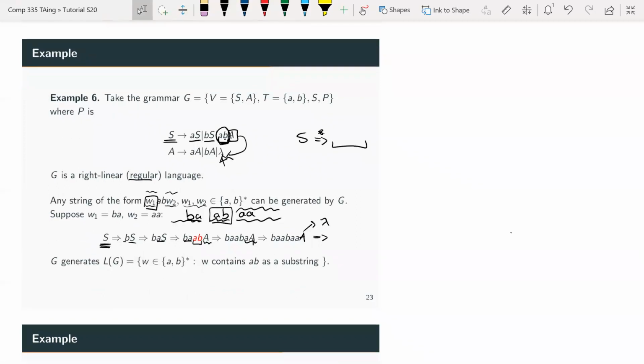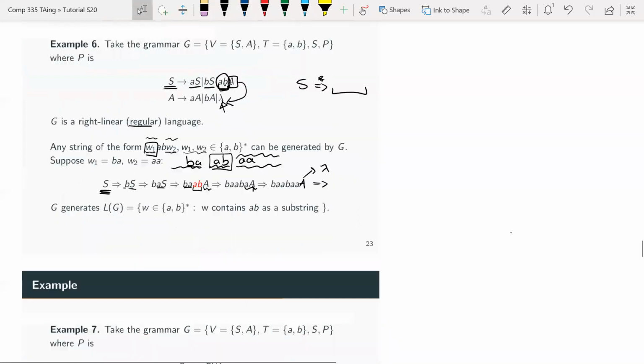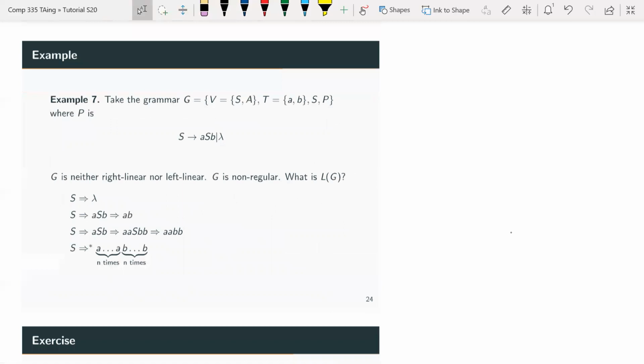And in fact, regular grammars produce regular languages. Okay. Now an example of a non-regular grammar. So we have the following grammar here, G, where the only two production rules are S gives you ASB and S gives you lambda. And this is actually a very interesting grammar.